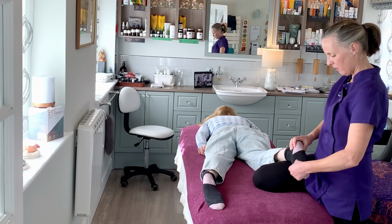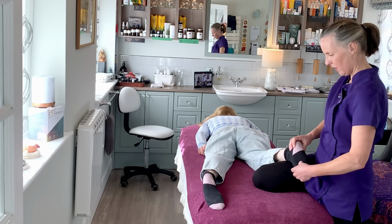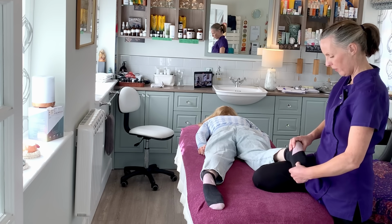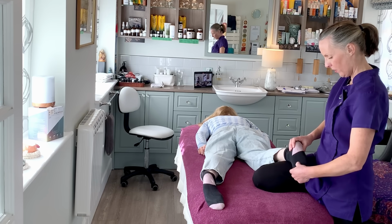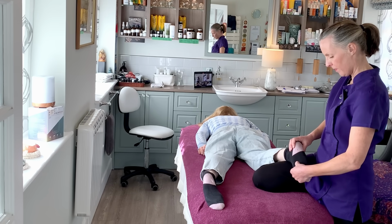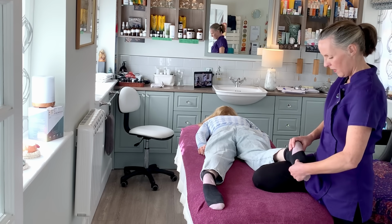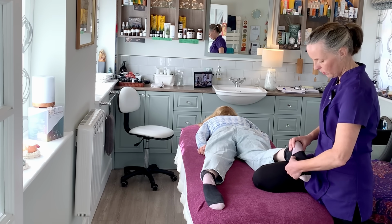to the adrenal. Again, giving the adrenal lots of love, comfort and support, telling it everything's okay. Everything's okay. Down to the kidney, some warmth, and then the ureter to the bladder.